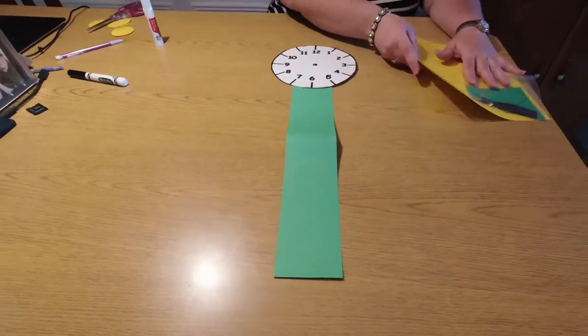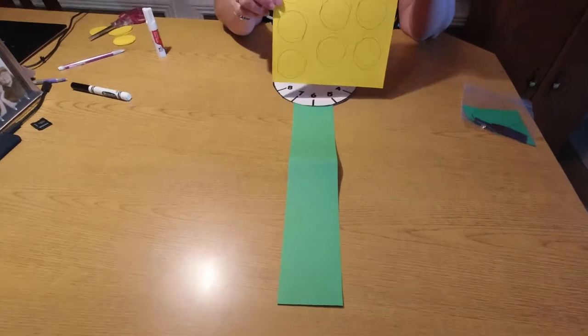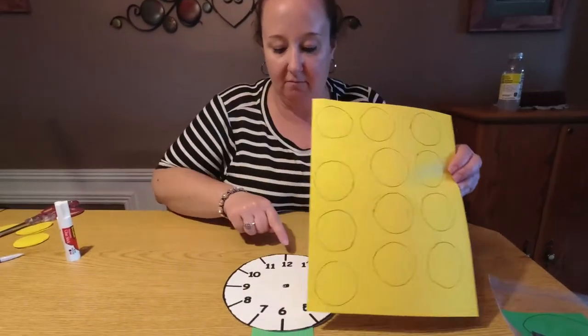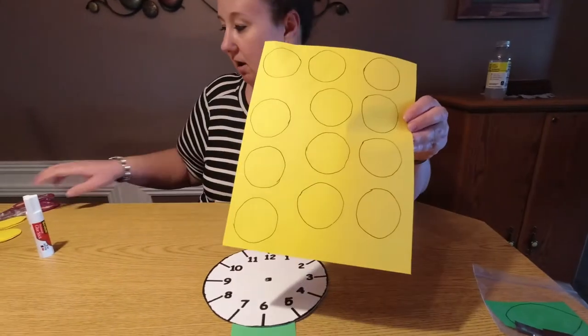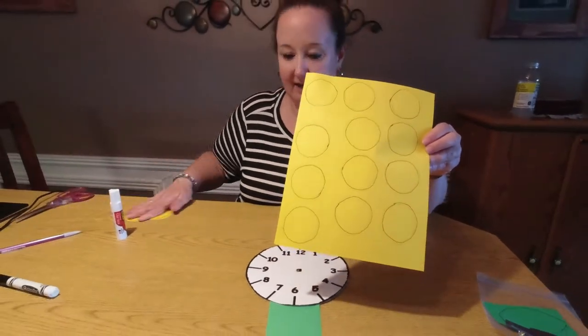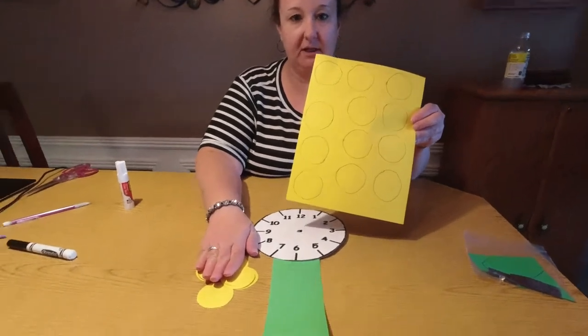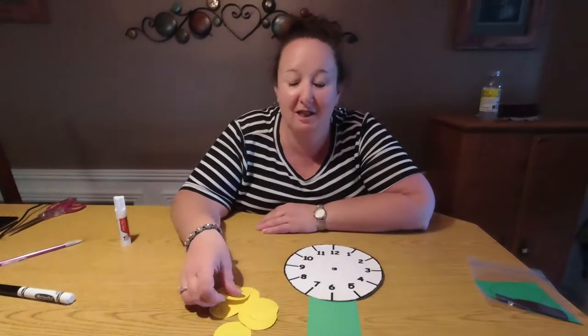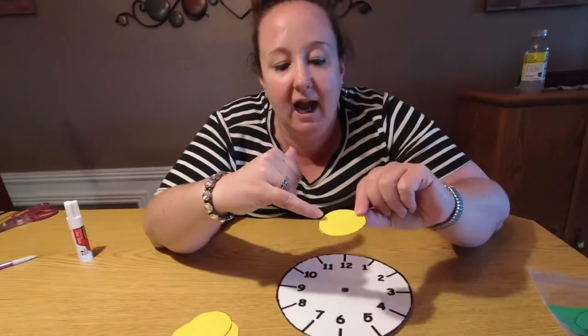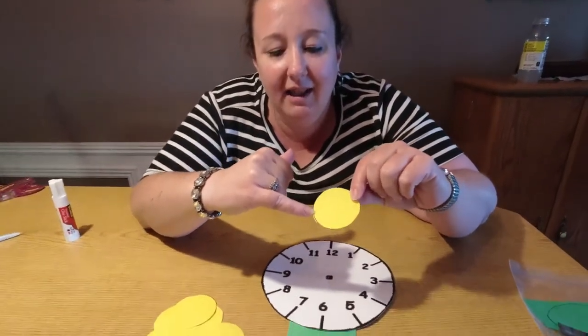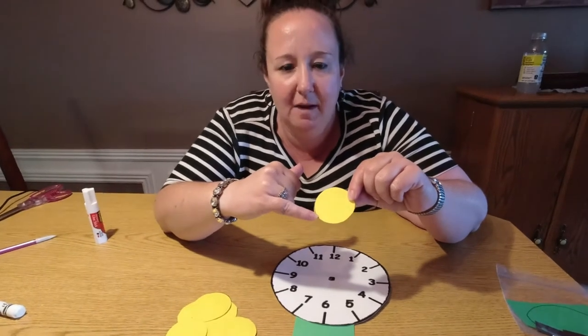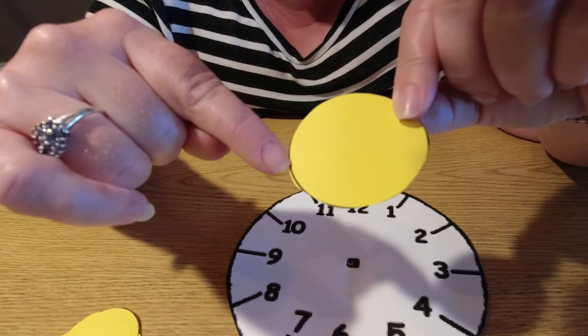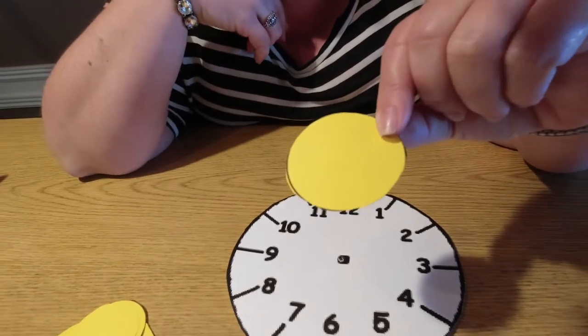For the next part you'll want to take your sheet of yellow circles and cut all of the circles out. There's 12 of them one for each spot on the clock. Okay so I saved you some time and I've already got my circles cut out so that you don't have to watch me cut those all out. When I'm gluing my circles on you can see that I when I cut that out I got a little bit of the line still left on the paper so you know we're going to make sure that that is the side that we put our glue on so that the person looking at our craft doesn't have to see the lines.